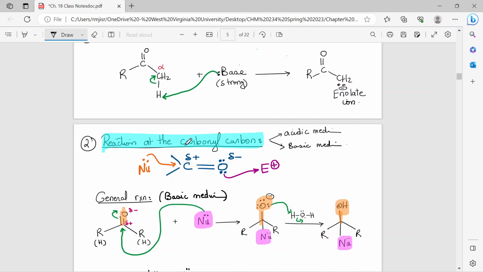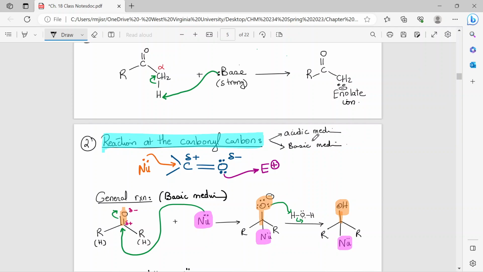The second type of reaction is the reaction at the actual carbonyl carbon, where the base is going to behave as a nucleophile now. And nucleophiles attack the partial positive carbon of the carbonyl. If there is any electrophile in the solution, then oxygen, because it is a nucleophile, is going to come and pick that. This is called an addition reaction because you are adding the nucleophile to the carbonyl. You are breaking the double bond and you're forming a negative charge on the oxygen that is going to pick any electrophile in the solution to become neutral.